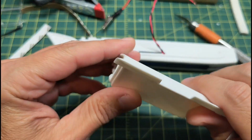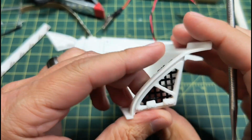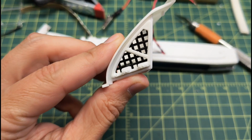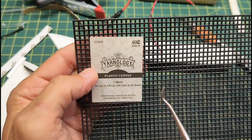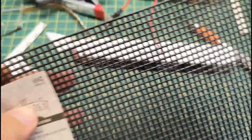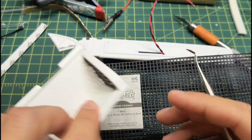Now the struts that come down are the impulse engine area. I went ahead and cleaned out all the parts, and I was going to use this mesh from a screen door here, but it just wasn't holding its shape and was getting all bent out of place. And so I glued this black part in there, and what that is, this is from Hobby Lobby. This is a plastic canvas for yarn, to go in and out, and it's very inexpensive, like 69 cents for a large sheet. I've had this for a while. You can tell where I've just used little bits for different projects. Excuse me. And you can see where I've cut that into shape.